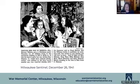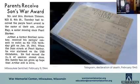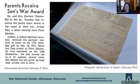And in fact, most of these families did, because they didn't get the official word of their death until years later. In February 1944, the family receives the Purple Heart, which is awarded to those who were severely wounded or killed in action in combat. And then a year after that, the family receives the final telegram that the Department of War considers their son to have died. So that's 3.5 years later that these families are waiting for this official word. And many times it's still not real for them because they have received nothing.